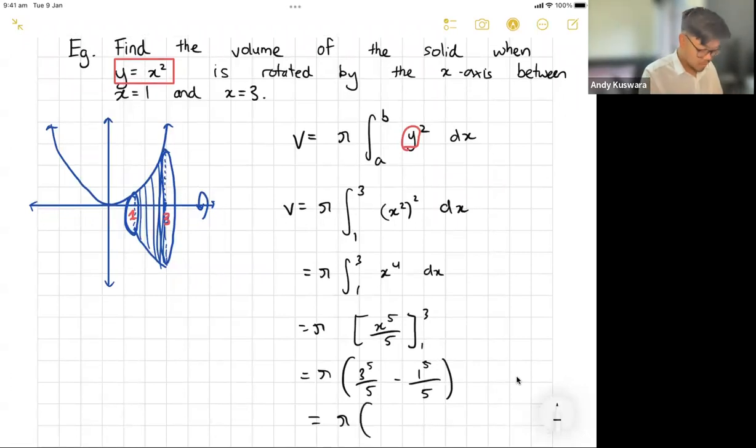You know what, I'll do it just for you guys. Okay, no one else would get this. 3 to the power of 5 is 243. So 243 take away 1 is 242, all on 5. It's cubed, right? Because we're talking about volume now. That there would be your answer. Now, if there was a more specific question, we could express it with decimals. But if they don't ask, generally you want to keep it as exact as possible. So the pi is going to be messy. I'll just multiply the pi on and that's how I'll get my answer.